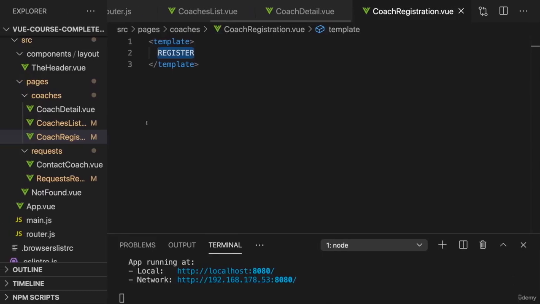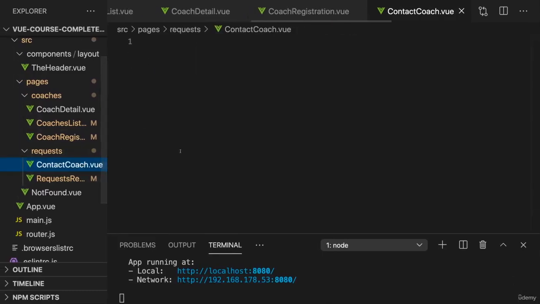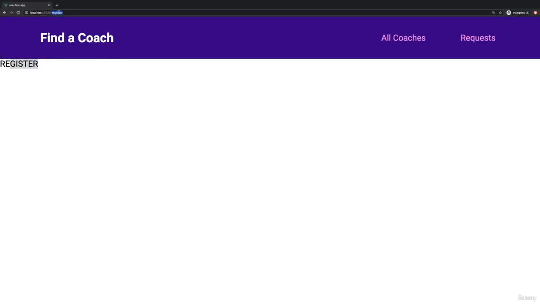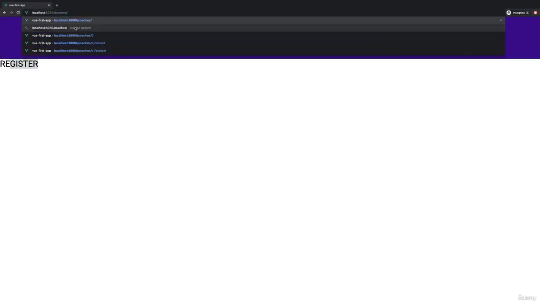Now we also have this contact page which we later can reach by clicking on the contact button of a specific coach. At the moment we have no specific coach, which is also a problem for the coach detail page, which we can't reach for that reason. But of course we can manually reach it by filling in coaches / and then some fictional coach ID here.